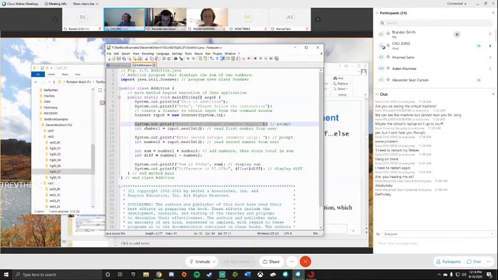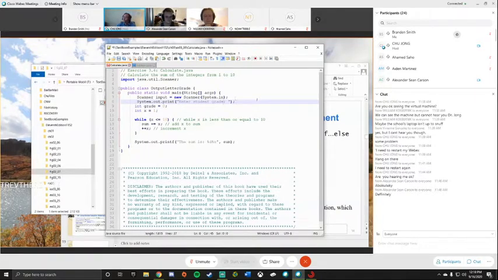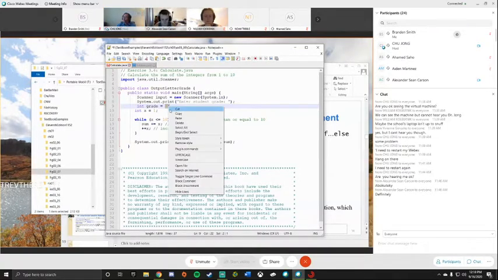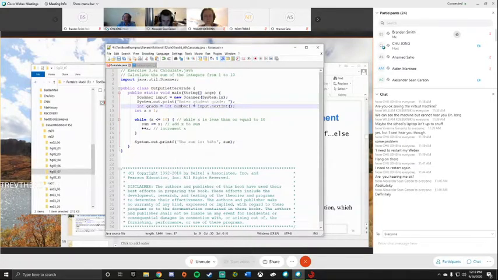Then the next one is I will have this one integer number and get a scanner input, but I already defined integer grade. So I will say grade. Are you following?